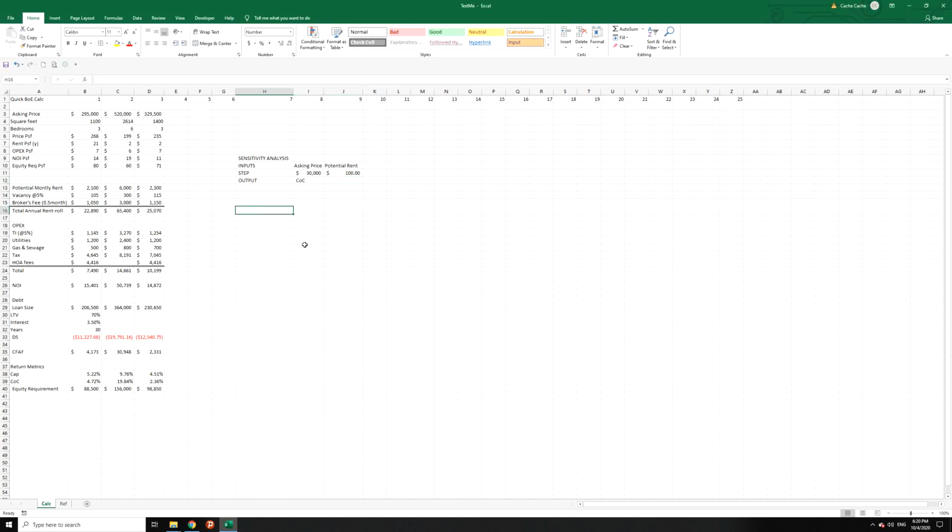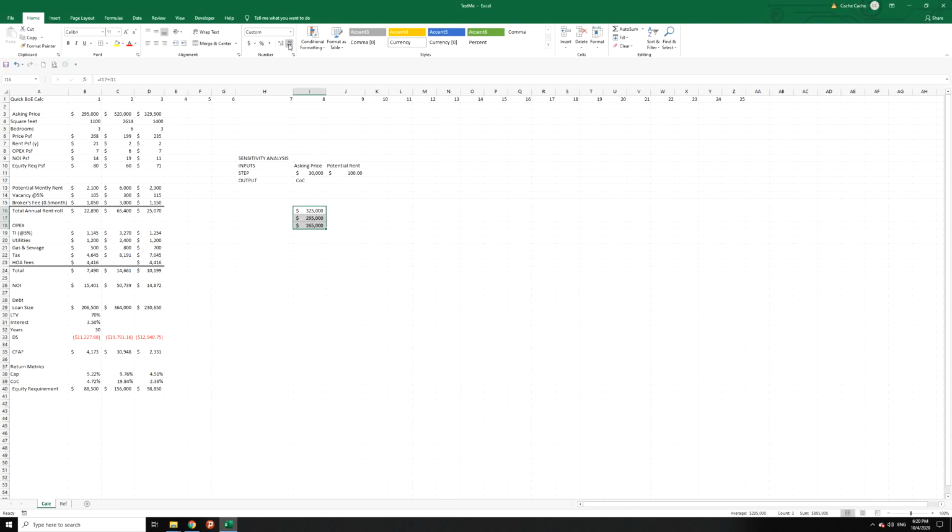Alright, now let's begin by creating the table. First we have to pick the dimensions of the table. For this example, we'll do a 3x3. So we start by having the base case in the middle. In our case, for example 1 it's 295, and then we increase this number by 30,000. Suppose we bought it and we put 30,000 into it, or we decrease this number by 30k, or we get a really good bargain.